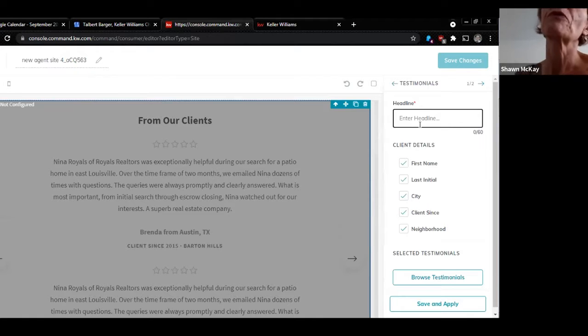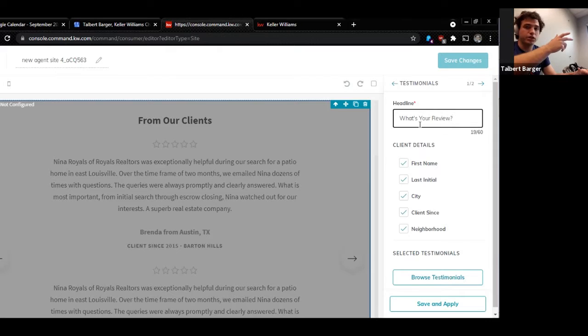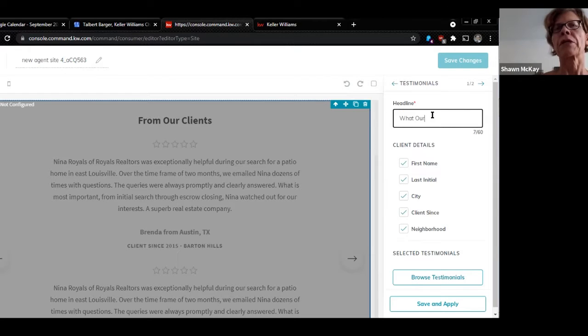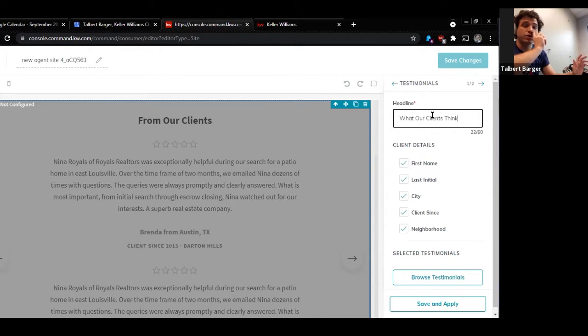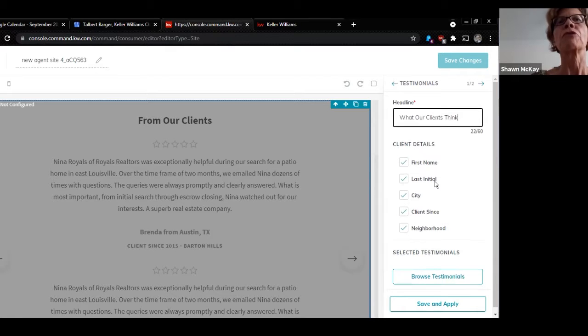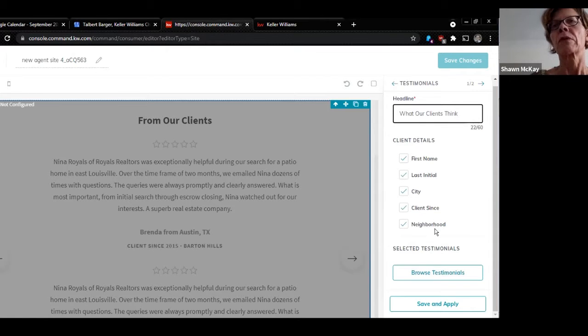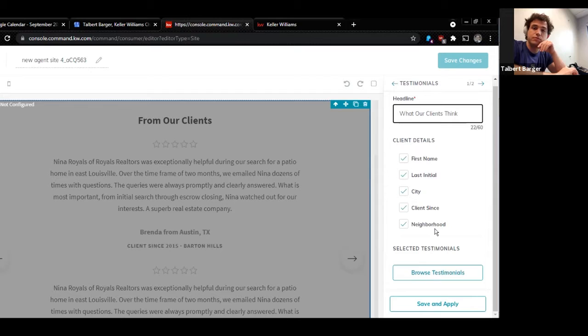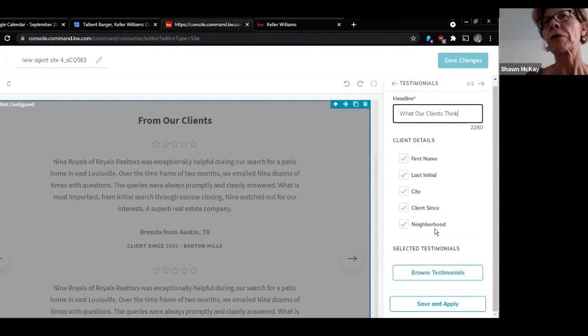We can select what they want to show and enter a headline. What's the difference between the carousel and the collection widget? The collection is asking people for a review. So it's, tell us about your experience. And the carousel is necessary to display it? Yeah, the carousel will display already received reviews. Okay, so you need both of them? You need both of those widgets in order to make it work?